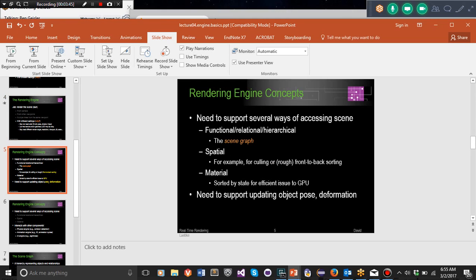So we have to access the scene first, and we do so by the scene graph. The scene graph is basically a complex representation of every object in the scene. It's usually a spatial representation, and it can be represented through things like trees, and essentially it's everything connected in its place in the scene relative to each other.